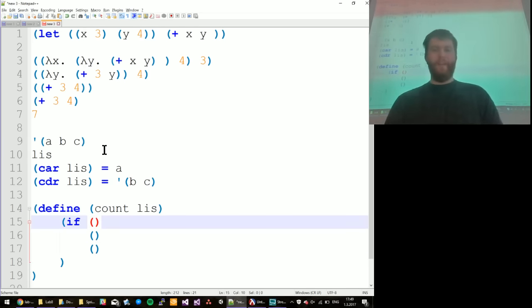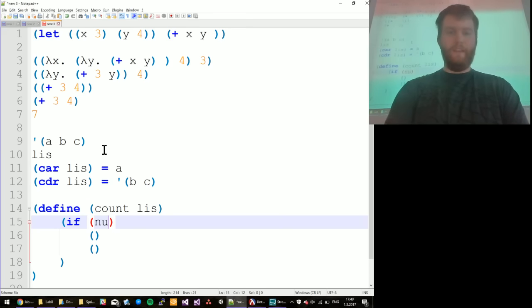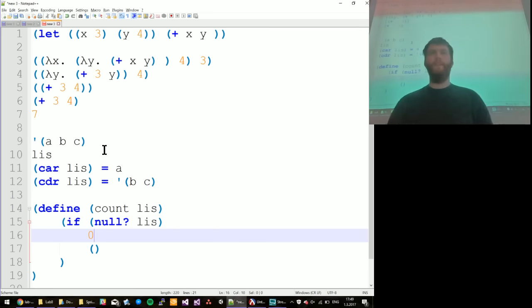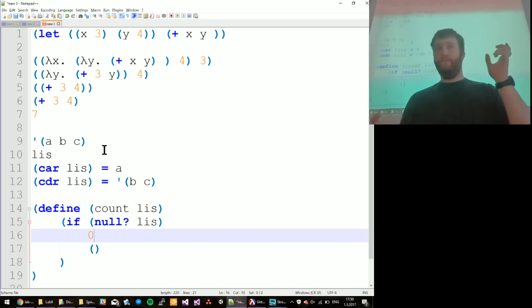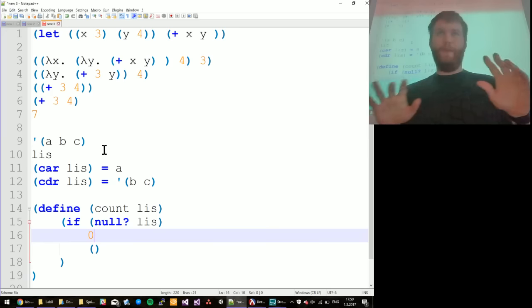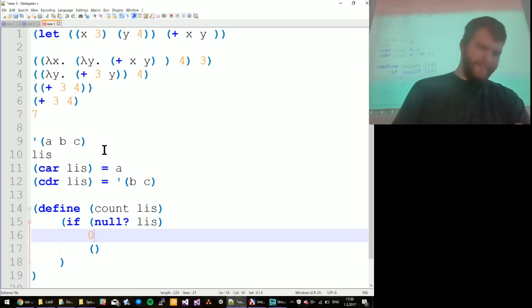For example, if the list is null, then I'm going to return 0, right? If there's nothing in the list, then the count of the list is 0. Does that make sense? I might be going too fast here, but please slow me down if I am.